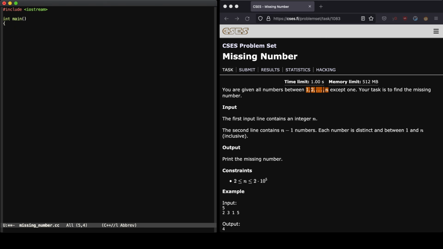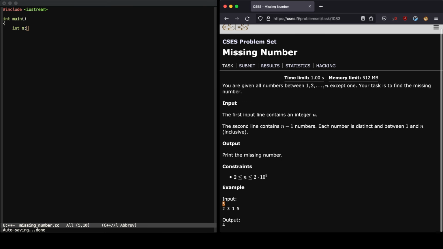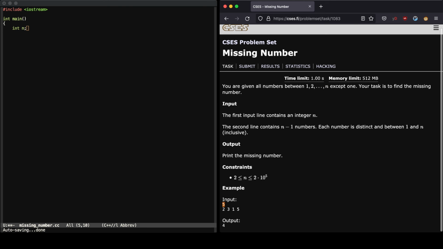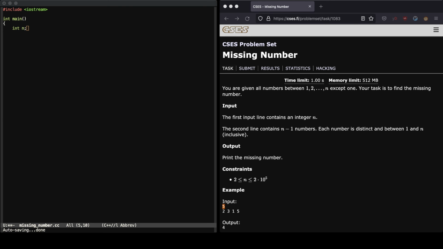So we'll read the input in a variable n, and this would represent this n, which is specified as 5 in this example. Let me go ahead and read the first line of input.